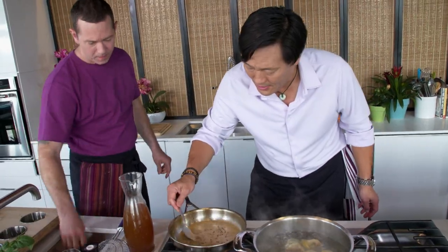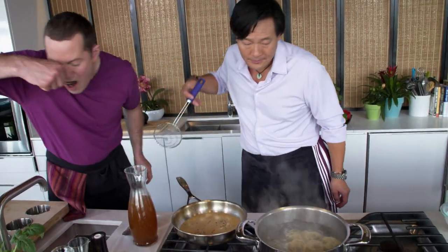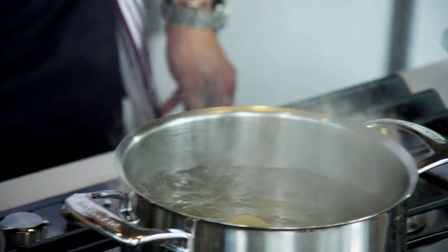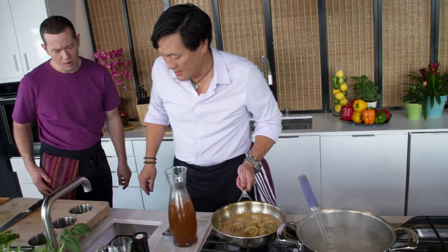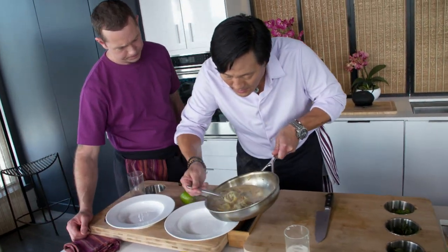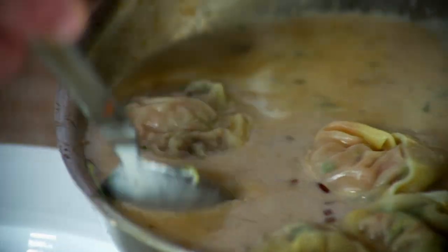Oh yeah, give this a try. Oh yeah, I like that. All right, take our wontons. How's that, chef? Yeah, really good. Really bright. I like that. All right, come over here. So we take these wontons like that. A little Thai coconut broth.